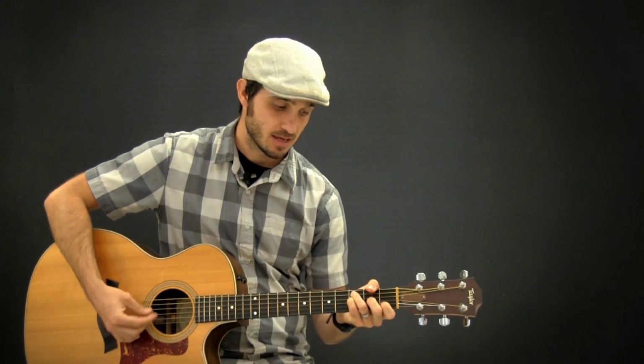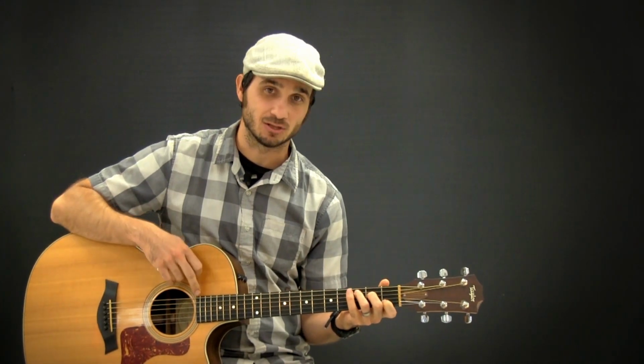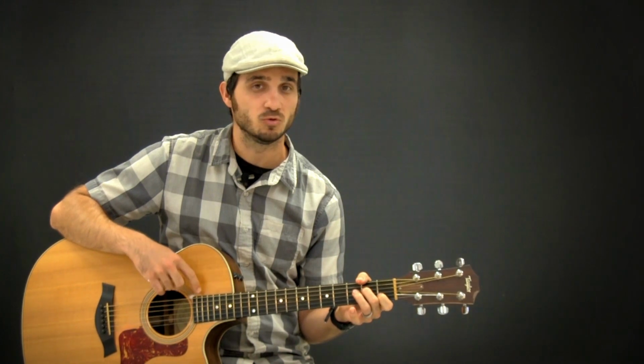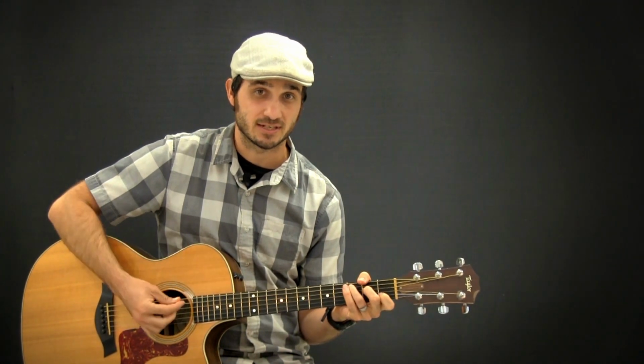For this song, we're going to be using 4 chords from the C chord family. We're going to be using the C, F over C, A minor 7, and G. For 3 out of the 4 of these chords, we're not going to be using that low E string. That'll be for the C, the F over C, and the A minor 7. So for those chords, you can use your thumb to come across the top and mute that low E string so it doesn't resonate while you strum.